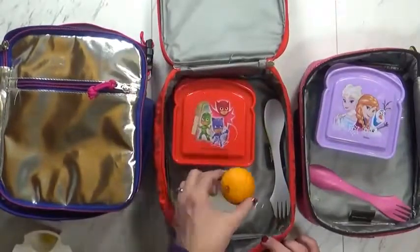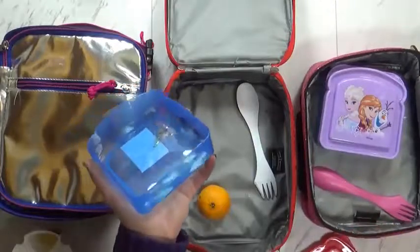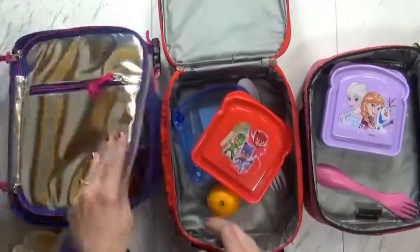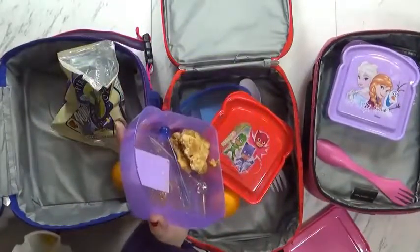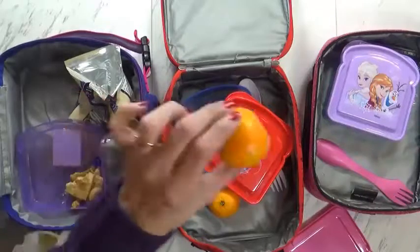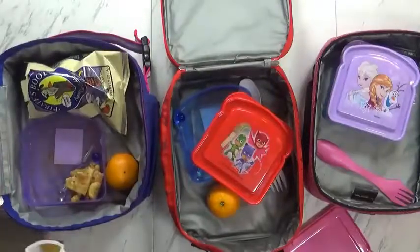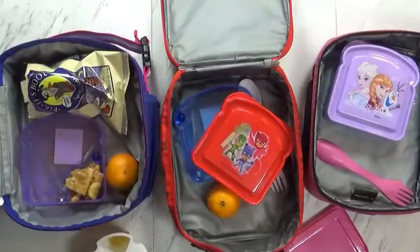So let's look at Jackson's. Jackson, you didn't eat your cutie. Now let's look here — you ate all of your sandwiches, but where are the picks? You don't know. You've got to look for those picks. Oh, there's one — and there's the other one. Okay good, so I got both of my picks back. And then Lily's — let's see how she did. You ate almost all of your food, just a little bit of your sandwich left. Did you like it? Was it messy? A little bit messy. But you didn't eat your cutie either — you're saving it for later? But you ate your pirate booty. Was that your favorite part? She has a little bit of her cottage cheese left. What did you think? Not good. Not good? So maybe I might not buy these again.